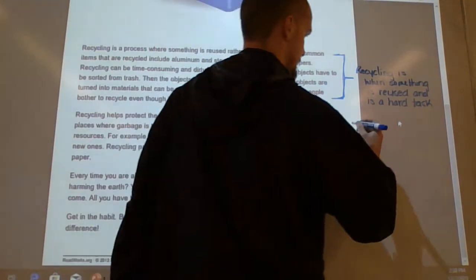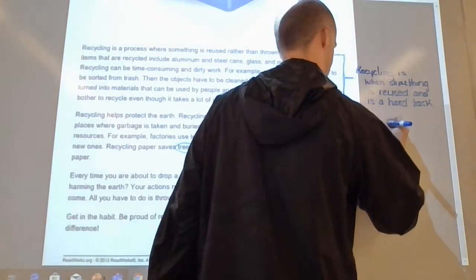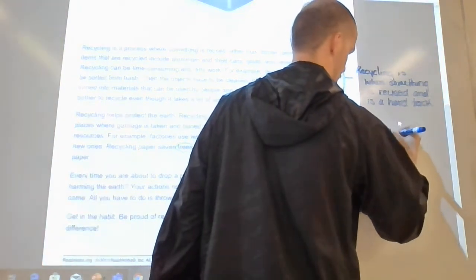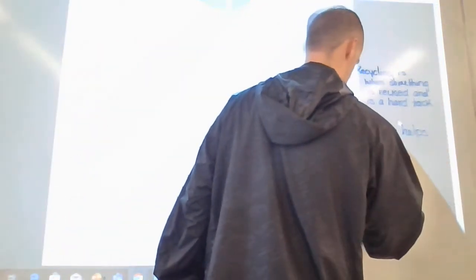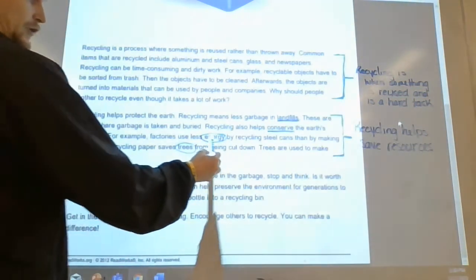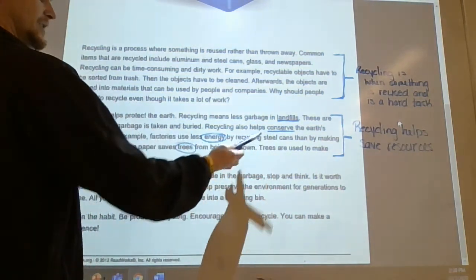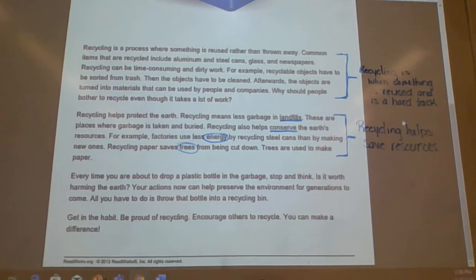Recycling helps save resources. And we got that from figuring out what conserve meant and then using the examples. And now we're going to finish it off.